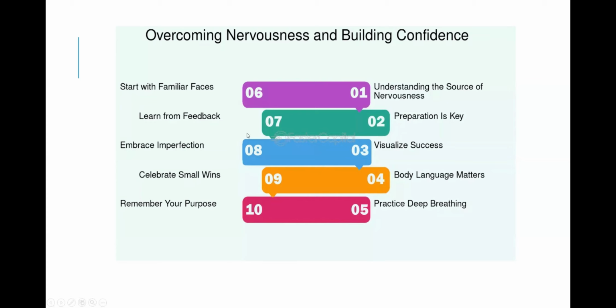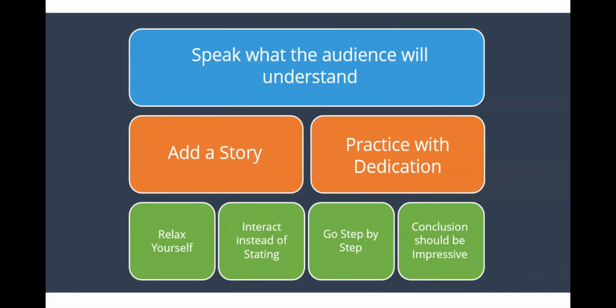And then once we are practicing, give the presentation on any random topic to a colleague, or to a pet, of course, which won't give you feedback. So not to the pet, but you can give the presentation to your family members and ask them how you can improve. Add a story and practice with dedication, not only for interview presentations but otherwise also, and relax yourself.